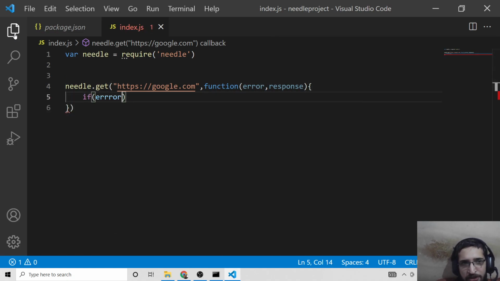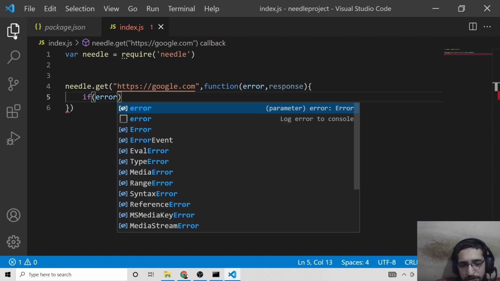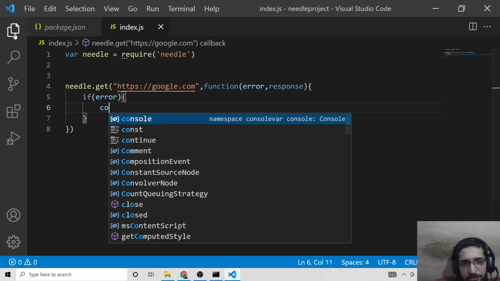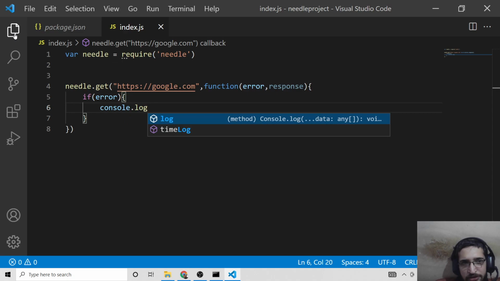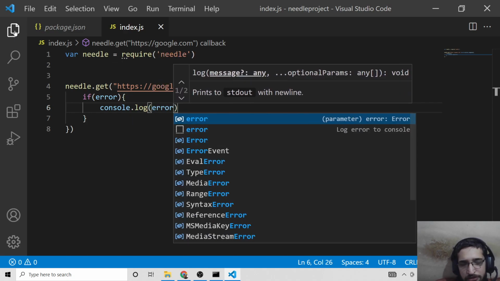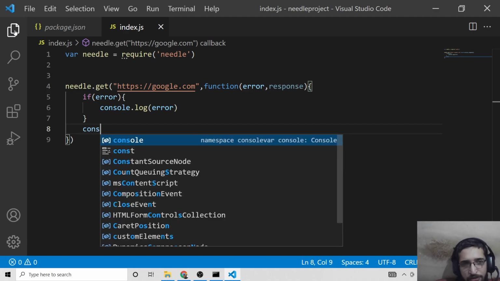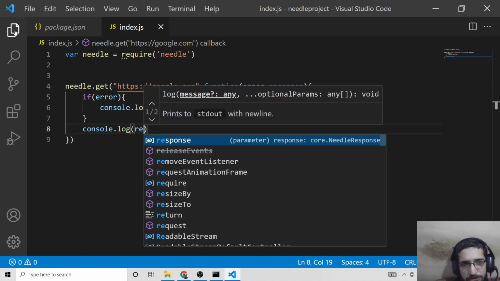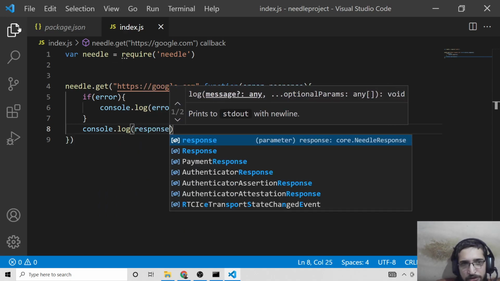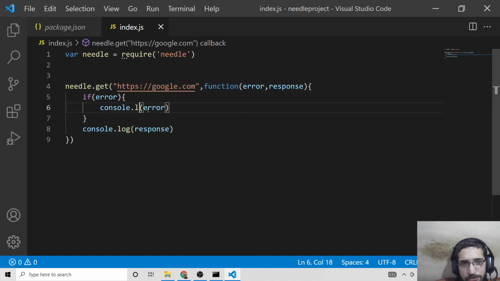If any sort of error takes place, we can console log this error, or else we can just console log the response. Let me just change this to console.error as well. So we have a function to display a specific error.